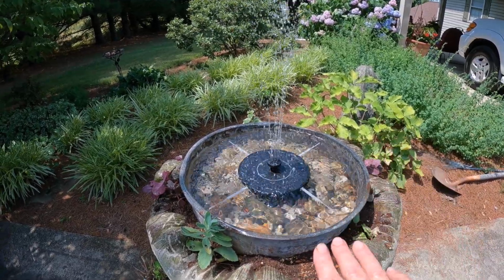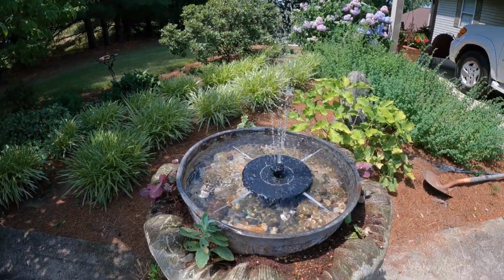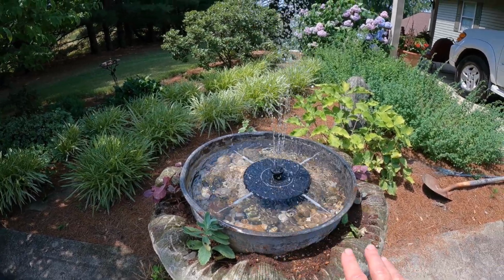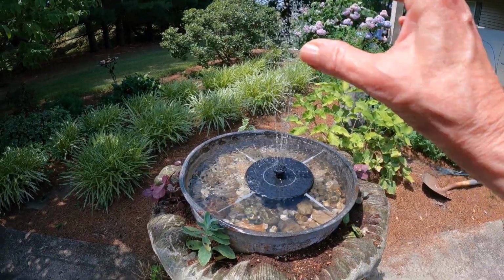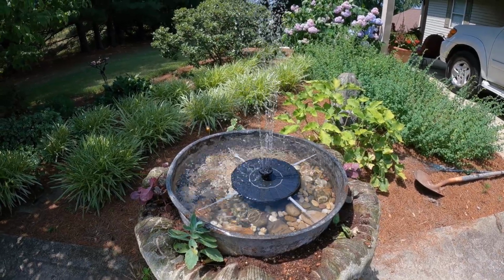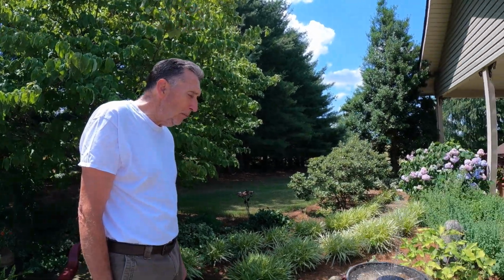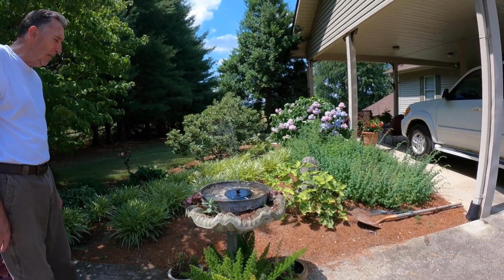It's powered solely by the sun, and it has different nozzles you can put on there for spray patterns. So as long as it's in direct sun, it works like this. In the shade, it just gives little spurts of water every once in a while. But I am tickled to death with it. What do you think, honey? Oh, it's unreal. Can't believe it. So, that's the water feature.